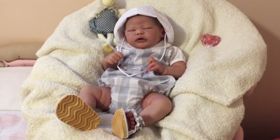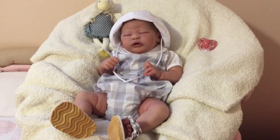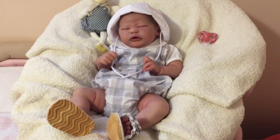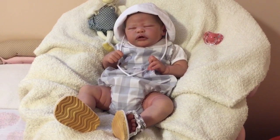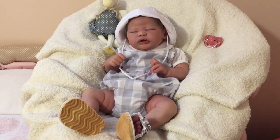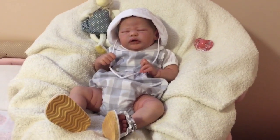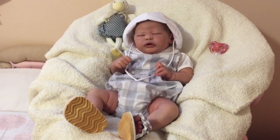But with each medium, they all have their issues that you tend to have to worry about. With reborns, I know that some don't come painted properly. The paint can peel off of them. They can just simply be badly done. There's a lot of different issues you can have with a reborn, but luckily with reborns, you can actually have them stripped and repainted, which is not like you ever want that to happen, but it is a fixable option to some extent.